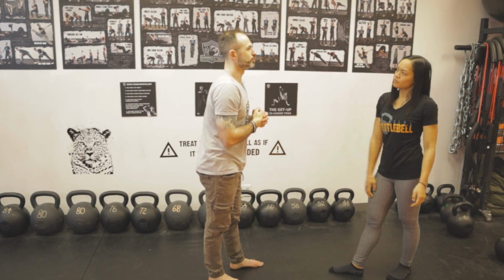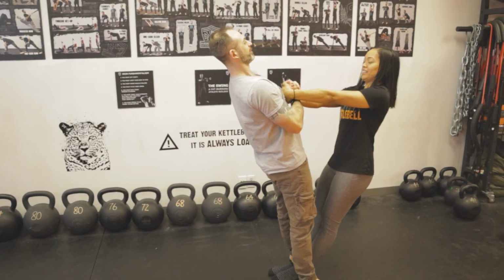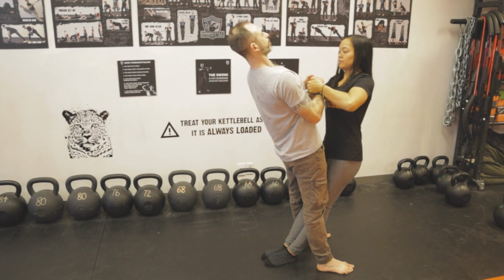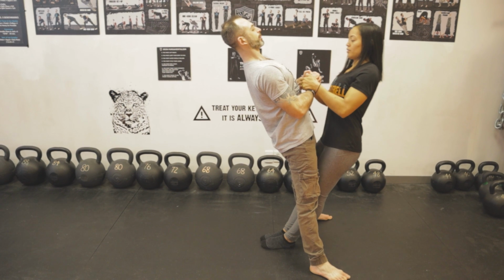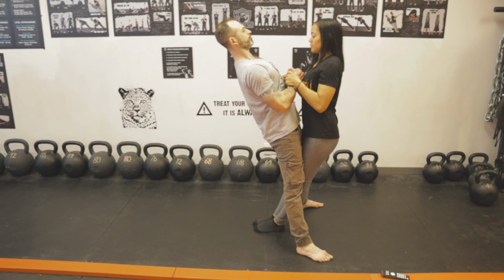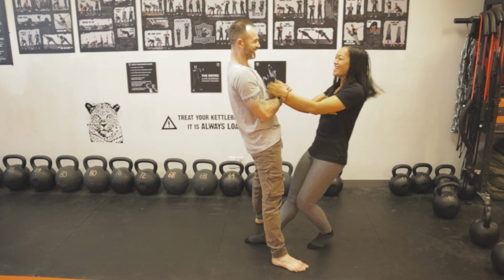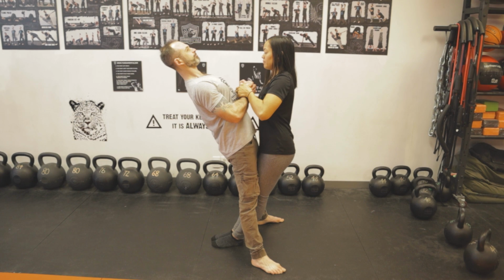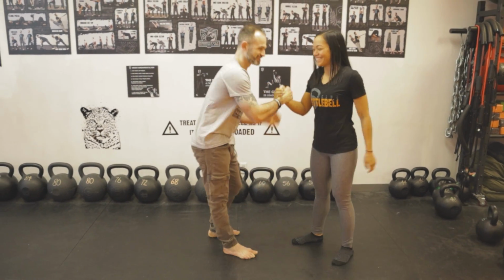I wonder if you could try doing the row, and I hold the position. Try stepping more forward into me. Does that work? Yeah, for me anyways, I feel the row more. Good. So it does take some level of creativity and a little bit of know-how on body mechanics to make it work.